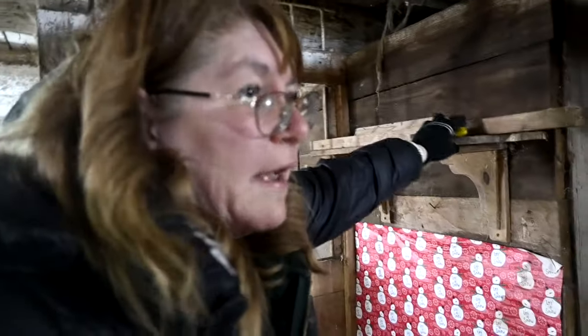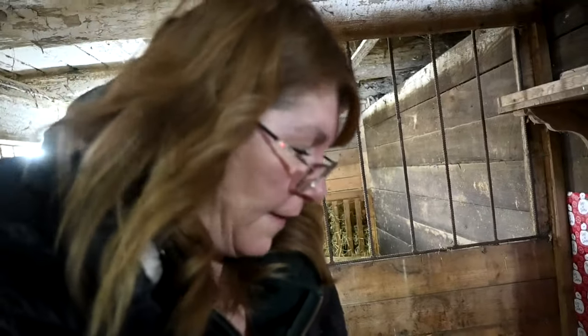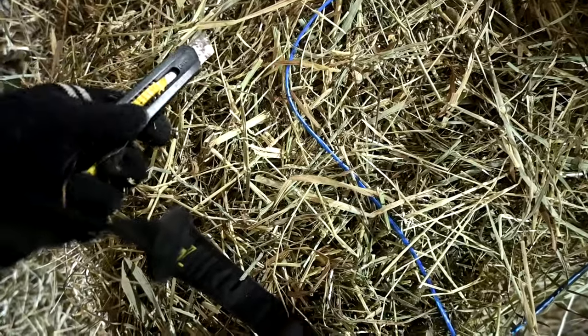Well-fed goats are incredibly picky about what they eat. I fill up their hay feeder and they eat it for five minutes, get bored, and don't want it anymore. Their feeders are still completely full but they won't finish the hay. I'm feeding them fresh hay constantly and topping up their feeders, but they never finish it. The baby will eat anything, though.